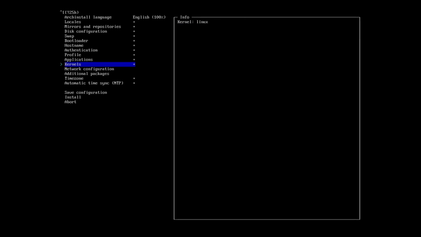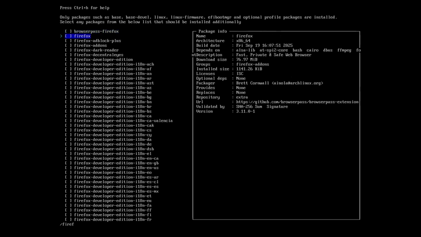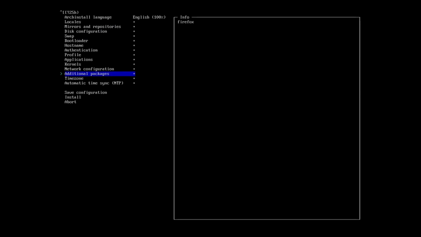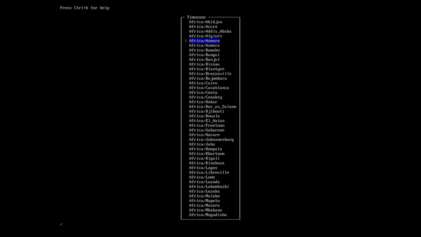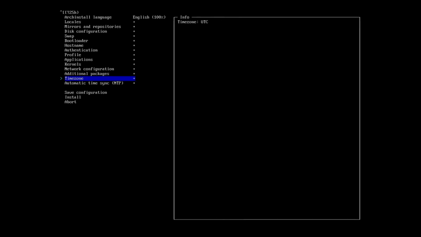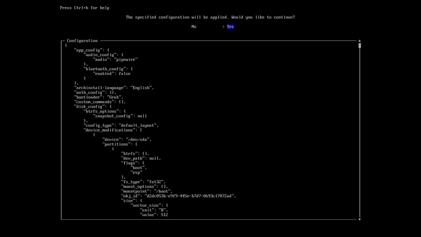For now, I won't get it because it's extra download time and I don't have that much time. As for additional packages, I don't think I would need that much. I'll just go with Firefox just so we have a browser, and that should be it. If I need something else, I'll just get it separately. And for the time zone, like I said before, you can select the time zone. I won't go through this, as this is just to show you how I set up my desktop environment, not how I install my system. So let's give it install.